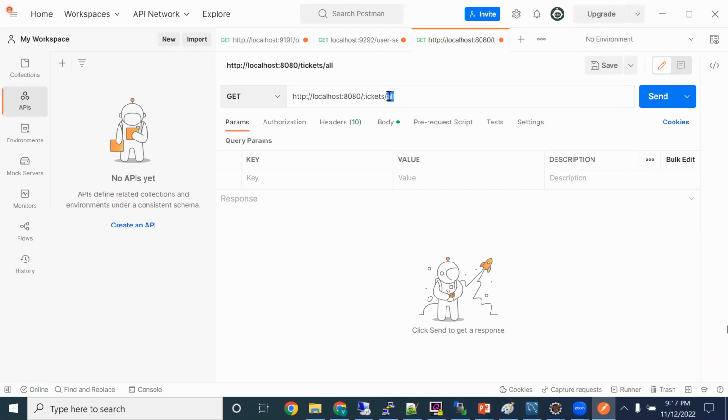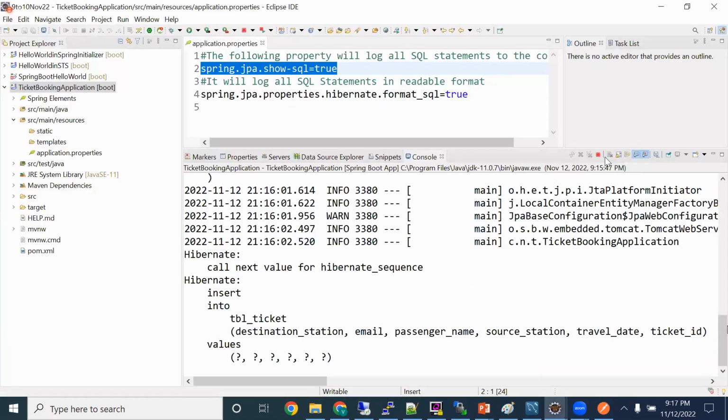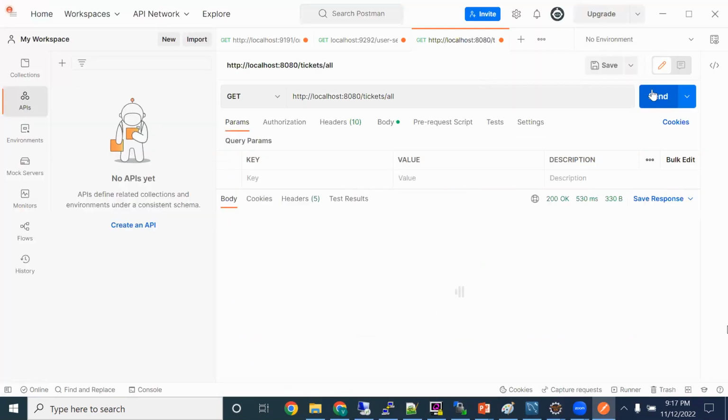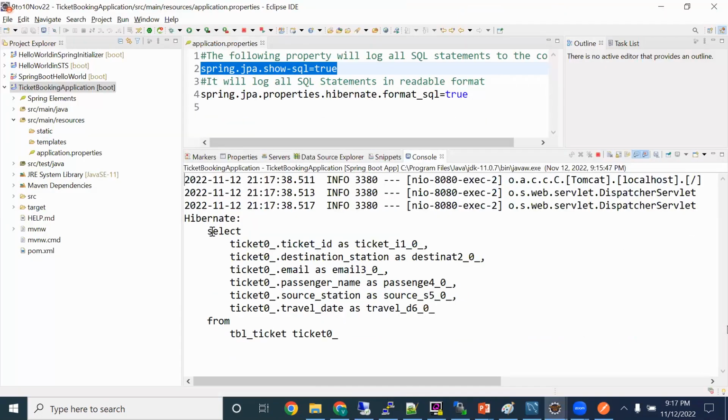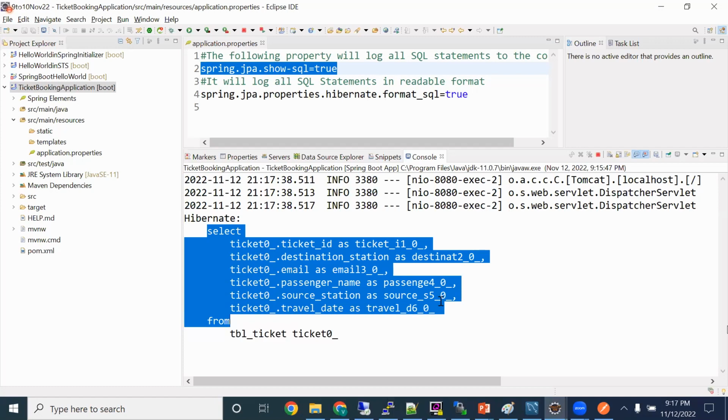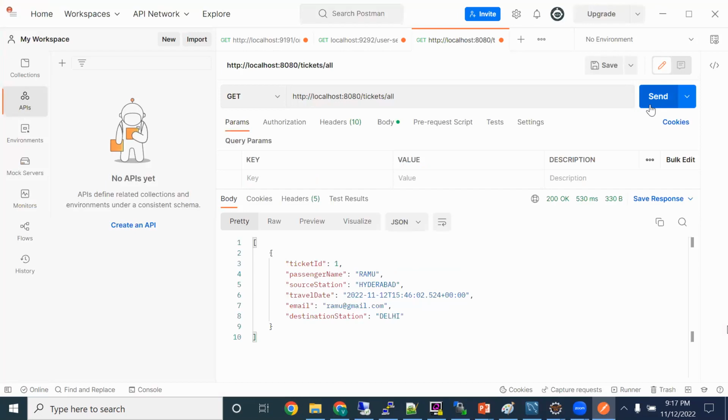Let me clear this console. When I hit send, I got the data. Now you see here, select star, all columns from TBL ticket. You're able to see the select statement. Whenever I hit this endpoint, I got the query, right?